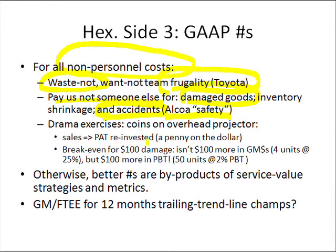Really, not much gets to the bottom line — it all goes back in the business, which is the cost of your future. But what happens if we have damage of $100? We drive the forklift around and spear a box worth $100. We go back to the penny breakdown and say: if we have a 25% margin, we have to sell four cases with $25 of markup each time to get the $100 back.